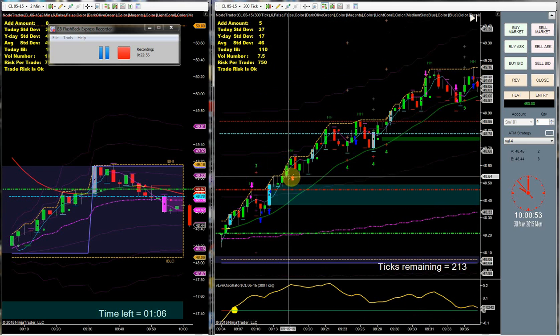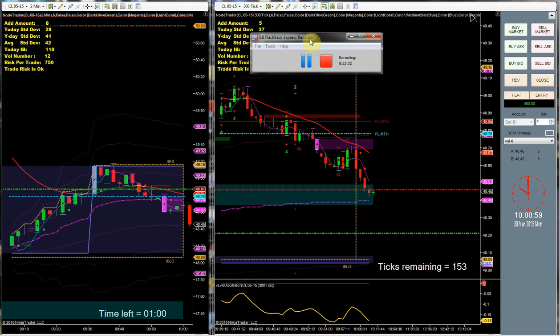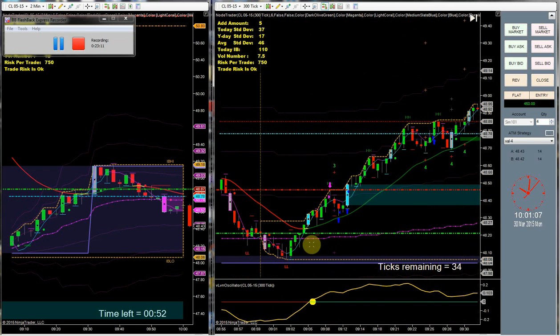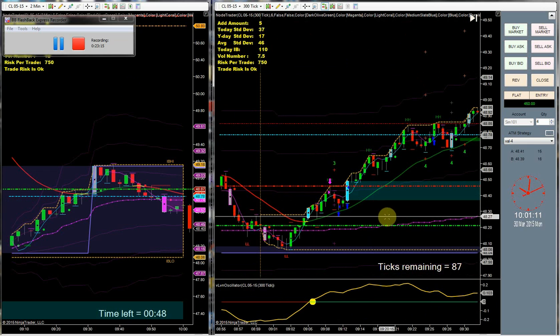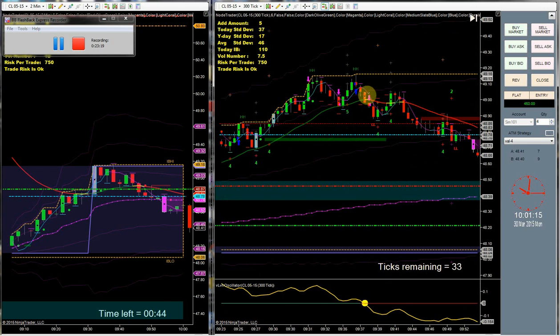So we'll go ahead and shut it down here, and I will see you guys tomorrow. Definitely check out the valutrader.com website. He did extremely well today. He actually held a buy trade for most of the morning here. Can't remember what print he got in on, but he did get in on a high volume node print, and he held it for quite some time, so you should definitely check that out. I believe he recorded it.